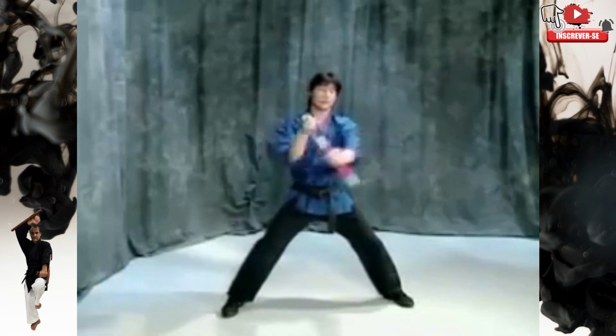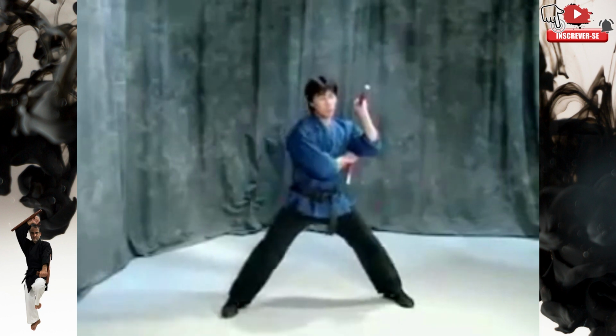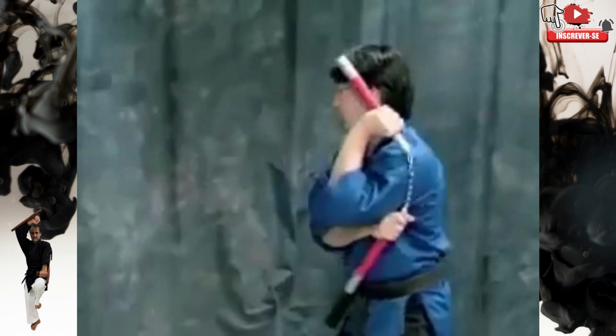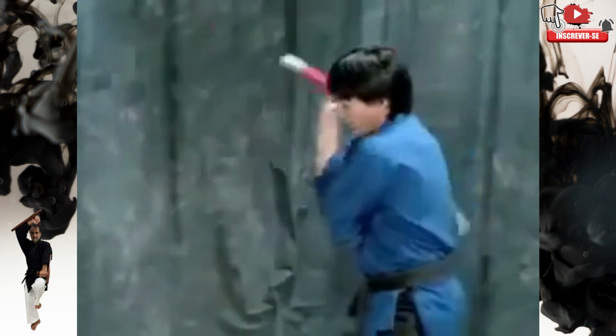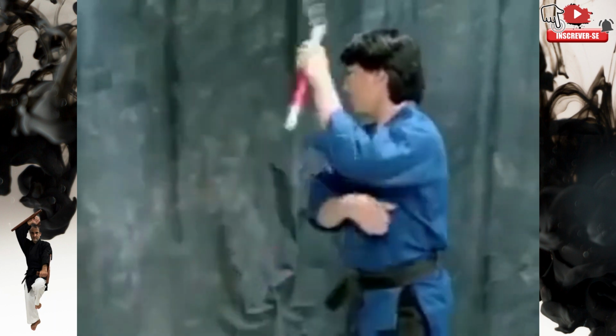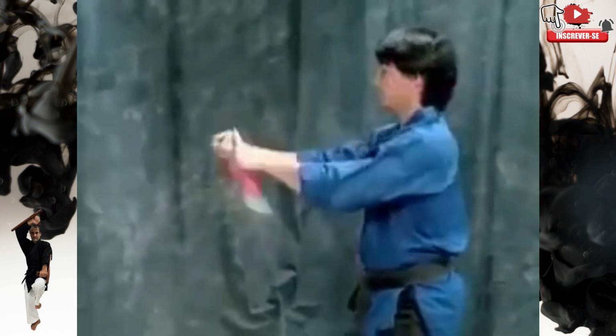Okay, so it should look like this. Side, front, back position, cross. Side, front, cross. Switch. From here, front, back to position, cross. So it should look like this.